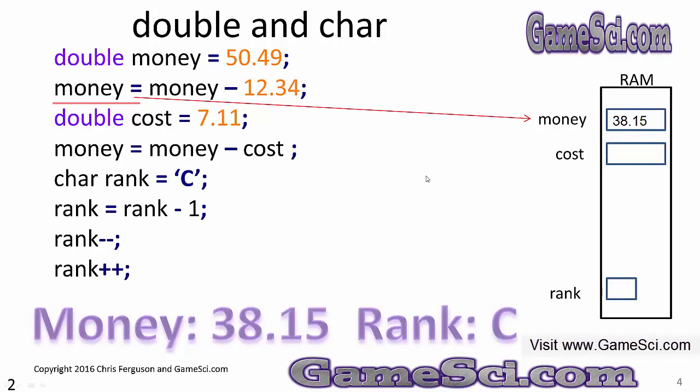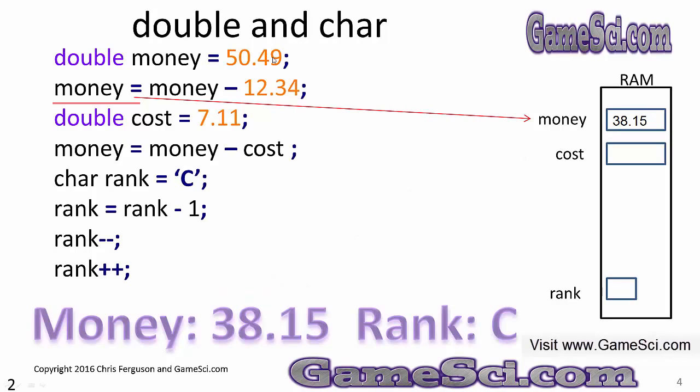Also notice how money is reflected on the screen. Just like with X position, the variable money is going to track the value I display on the screen for the player. Money went down, so I want to show the user their updated bank account. The viewer cannot see what's in computer memory. I have to write some code that takes that value and displays it on the screen. We'll do that later, but for now, notice how when I change the value of money, I update the screen to reflect the new balance.